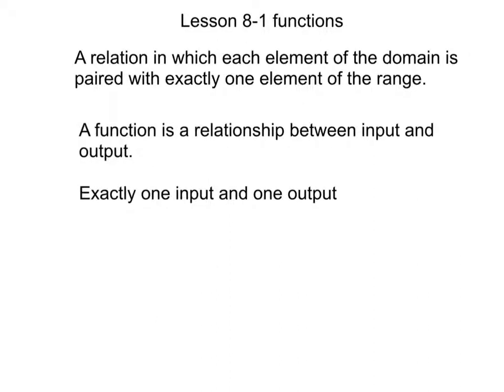Lesson 8-1, Functions. A relation in which each element of the domain is paired with exactly one element of the range is a function. A function is the relationship between something going in and something coming out. So if you put in this information, you get out a product. So exactly one input will produce one output. One thing goes in, one thing comes out.